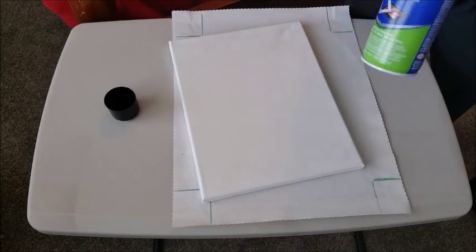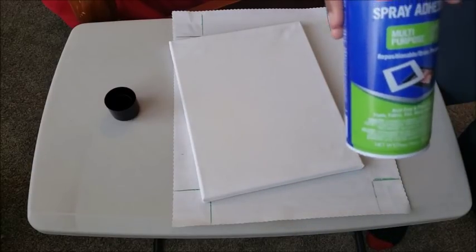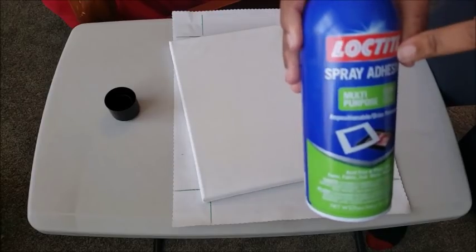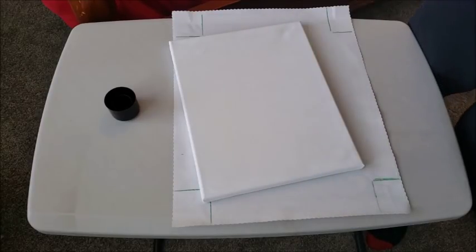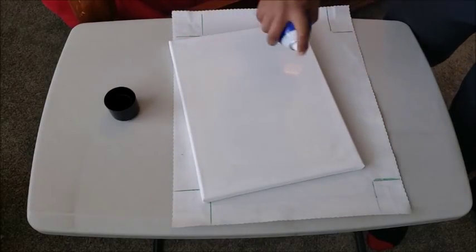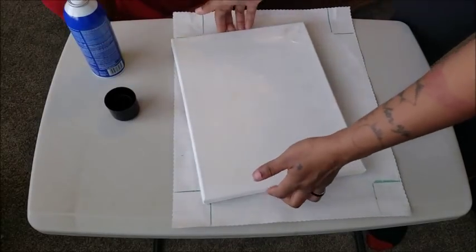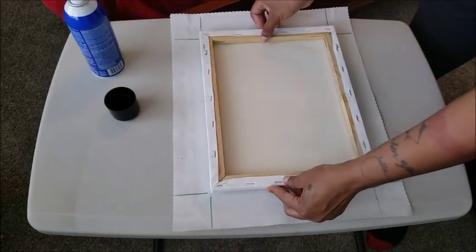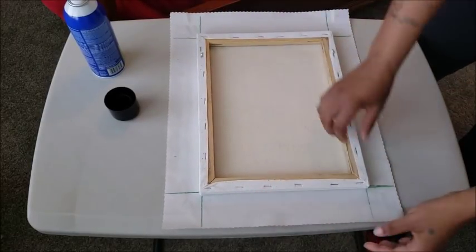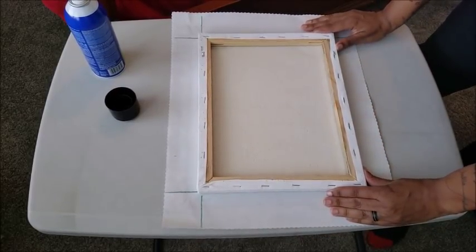Now, with the adhesive you get, you want to make sure it doesn't dry fast because you're going to need time to maneuver your diamond painting around and make sure you get it centered. I have just a Loctite spray adhesive. It worked perfectly fine for me. That way, if you make a mistake, it's not super glued to it. It'll still come off. So we're just going to put a layer of glue on here, and then you just flip it back over and put it back where it was, and you should have cutouts as to where you laid it. You want to make sure it's straight, so maneuver it around.